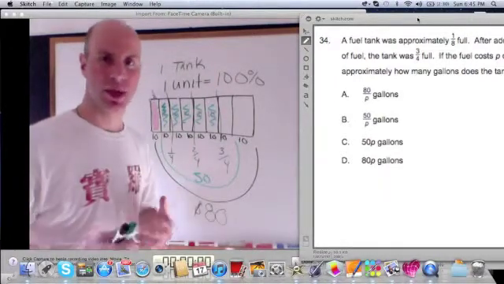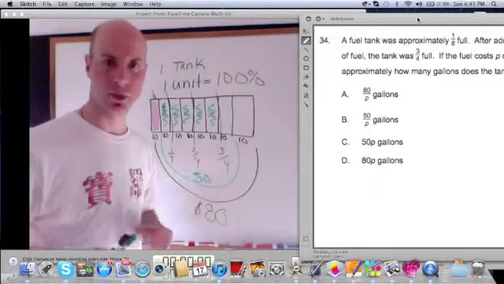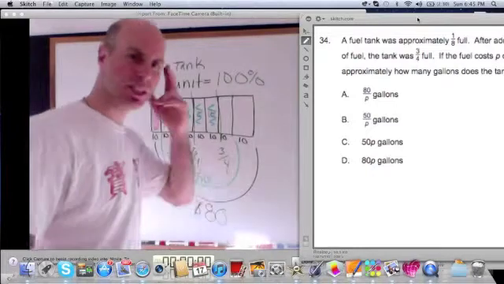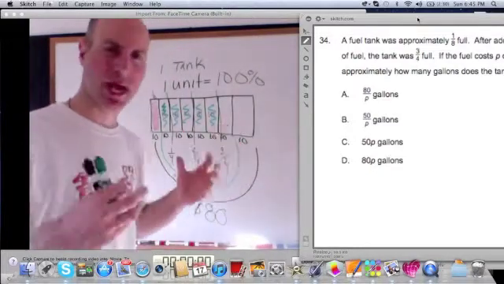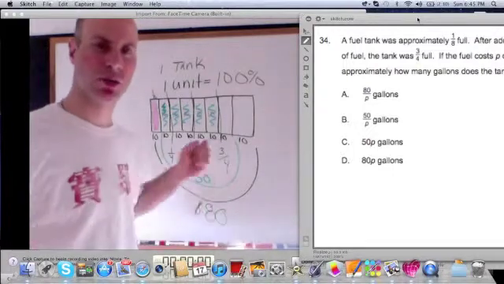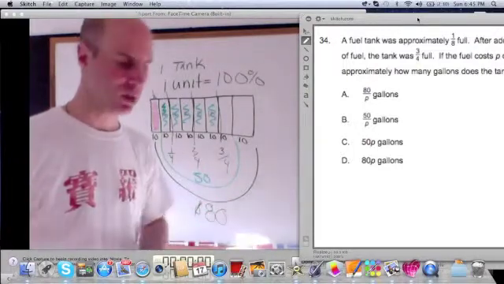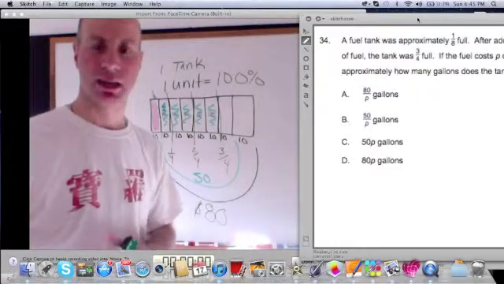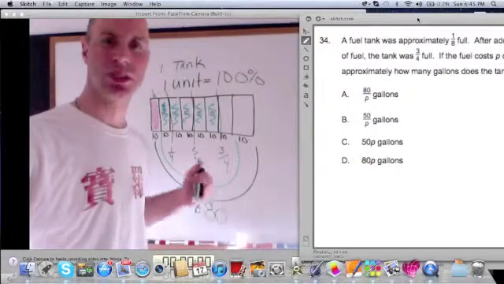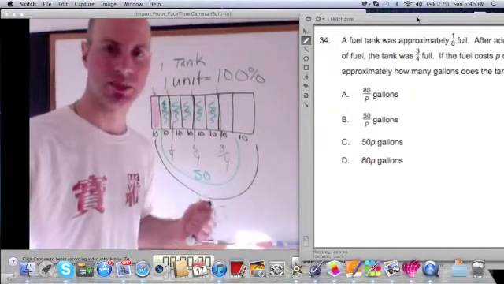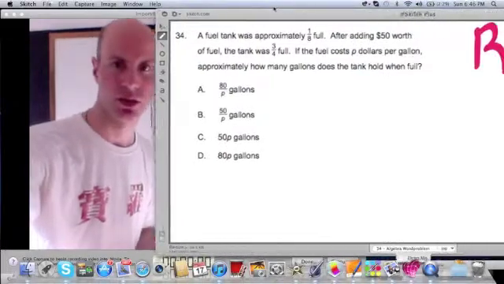Another thing that you may be noticing, and I'm not making light of this, but I'm personalizing the problem. I'm imagining a car. I'm thinking of a Gran Torino, so I'm imagining what it would be like driving a Gran Torino and having to fill it up with gas. And by making this problem a little bit more personal, I'm sort of making sense of it. Because a lot of times we're given these problems and we just don't make that connection enough to make sense. So watch how this connection helps me as I go further.